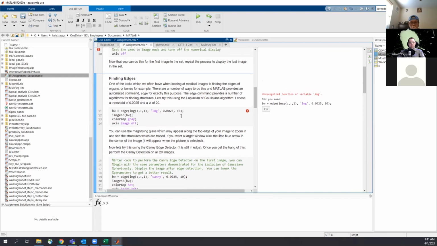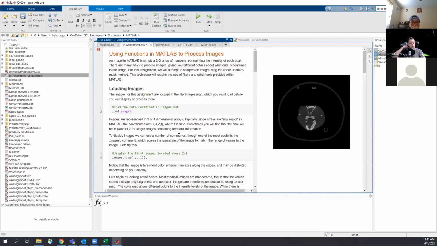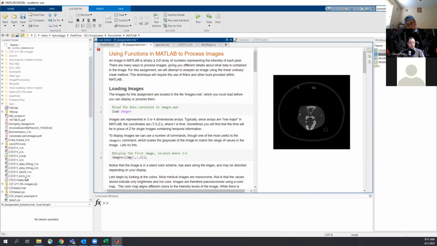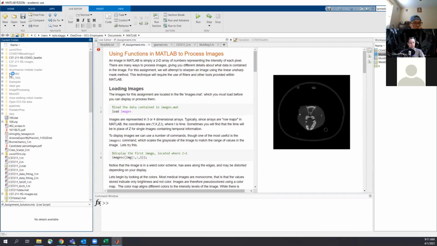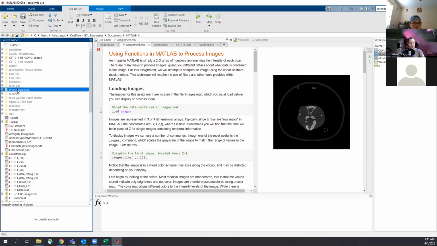So here we go. We have to do all of them again because we've got the image data. Nope, computer has slept since then. So we need to go back in, add folders and subfolders.